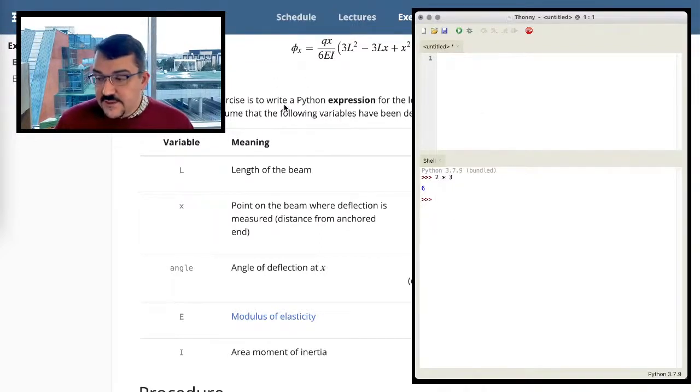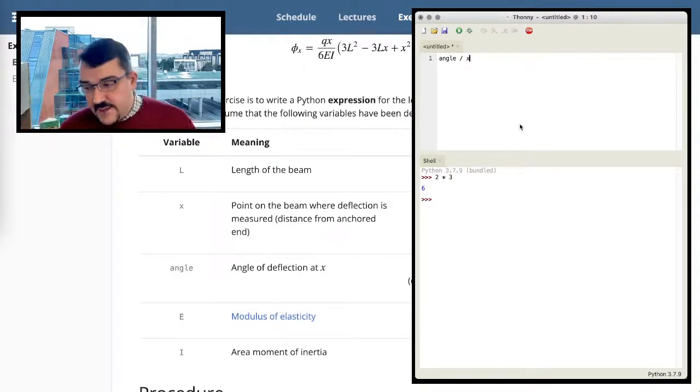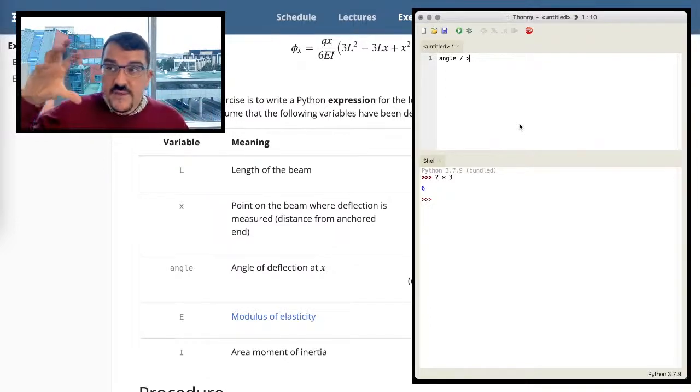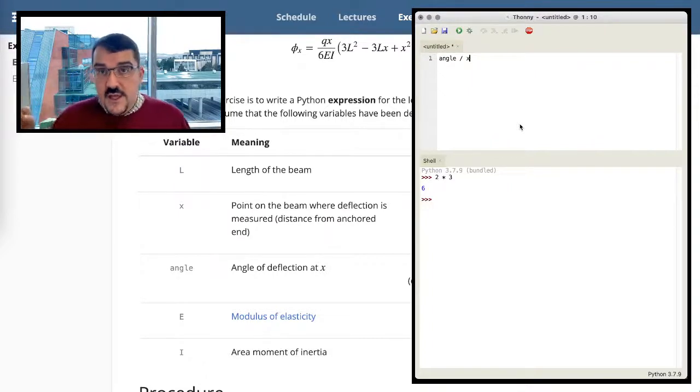So for exercise 1, in which you have different values that you might use, if you wanted to write an expression, it could be something like angle divided by x. Save that as exercise1.py, upload it, and then Gradescope will tell you, okay, I've tried this value of angle and x and L and all these different variables that are given. I've tried putting these values into your expression, and it gives the right answer or gives the wrong answer. And then there's a bunch of different test cases and says, I tried with these values, you got the right answer. I tried with these values, you got the wrong answer, etc.